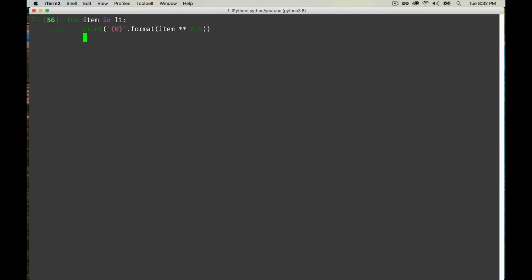Not only item, but also its index. Well, how you do that is I'll put IDX for index. Now this is just a temporary variable, just like this is a temporary variable. So you can call this thing X, this one Y, this one dog, this one cat. You can call these things whatever you want, but this does represent the index, so I'm going to call it IDX, and this represents the item.